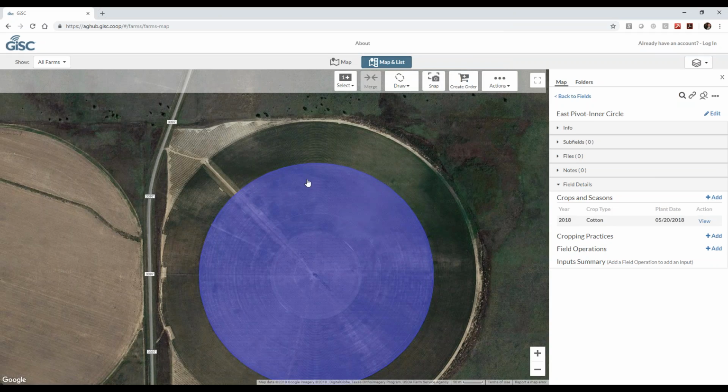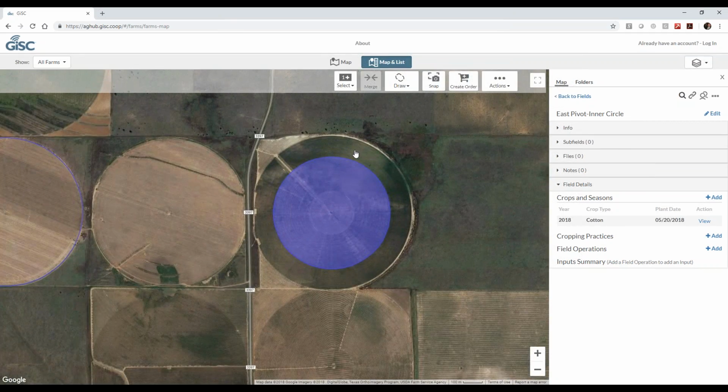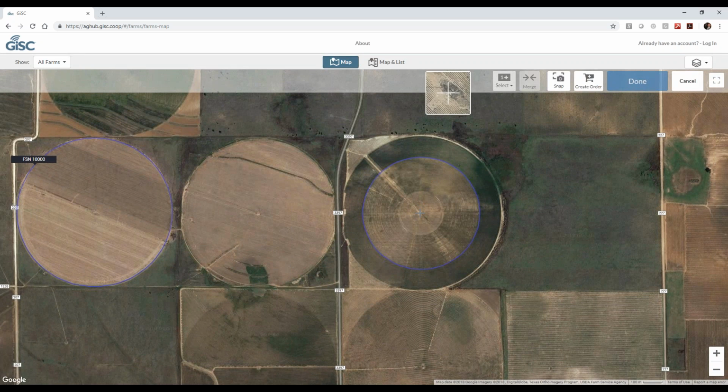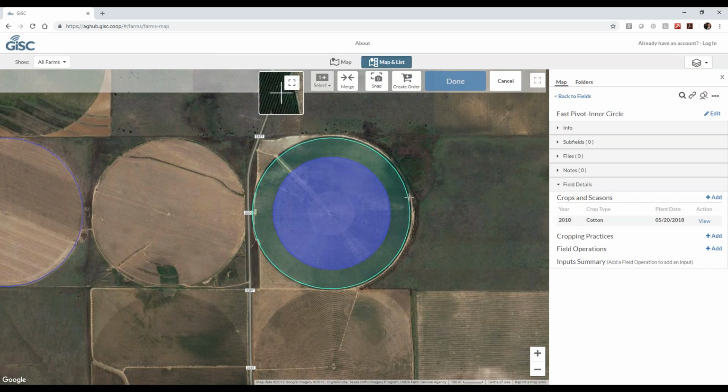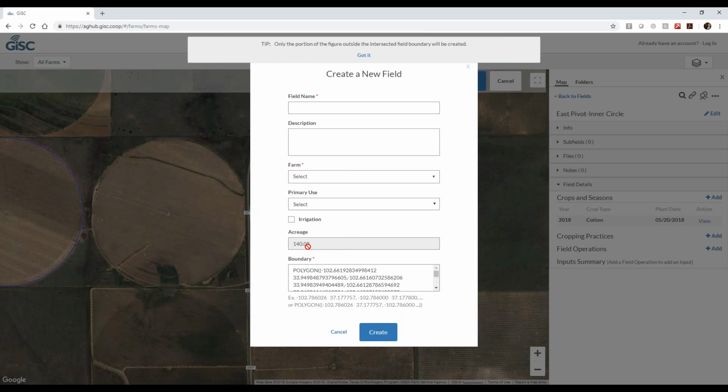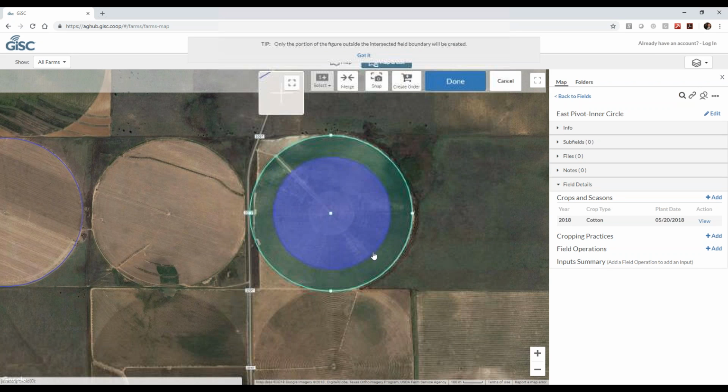So at this point, how do we draw this outer piece? It's actually very simple, given the tool we have called a C pivot. Now, remember, if you were to draw this pivot, let's just do it right quick. You might think, I'll just use the same circle tool, drop on top of that, and bring this circle out to the edge. Let me show you what happens. When we say done, look at the acres. It's 140 acres. That means it's counting what's in the inner circle also. That doesn't work. We do care about the acres, so I'm going to show you how you do it without that issue.